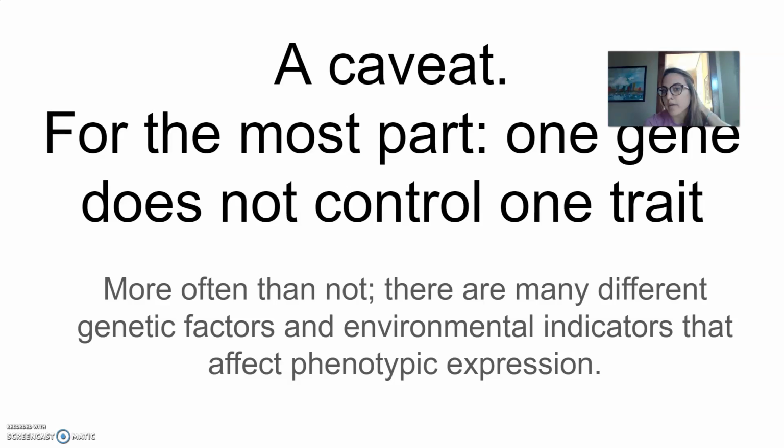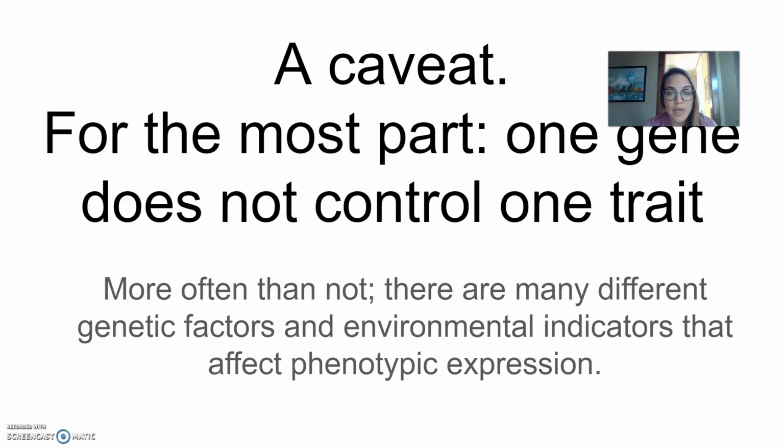Okay, so a quick caveat. I asked you to read an article on Monday called Oversimplifying Genetics. The reason I wanted you to read that is because sometimes the way that we teach an introductory biology class actually promotes misconceptions about how genetics really works, because it's not simple. It's really, really complex. And so I want you to be clear that there typically isn't one gene that affects one physical characteristic or trait. Often it's many genes and how they interact with environmental factors, switching genes on and off, that ultimately shape our phenotypes, or the characteristics that make us who we are.